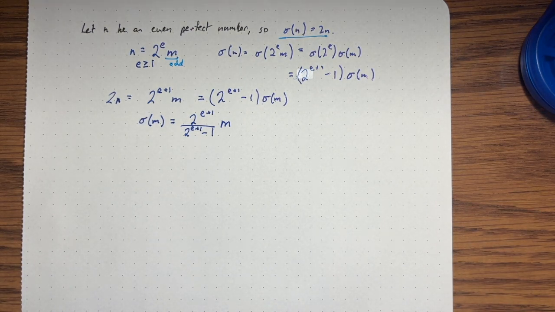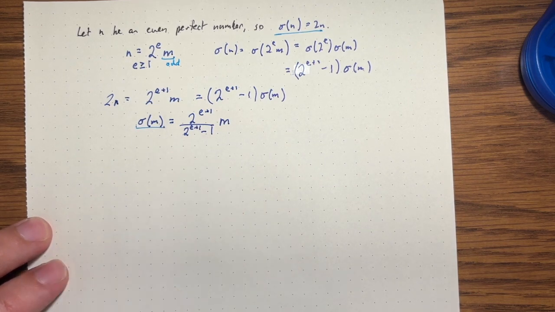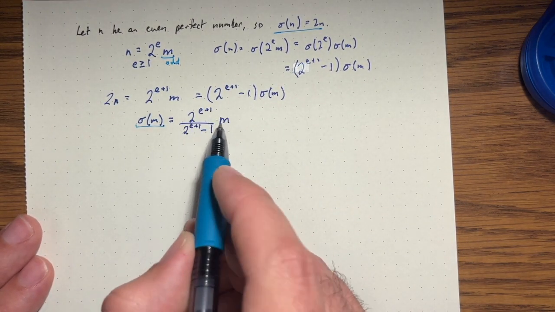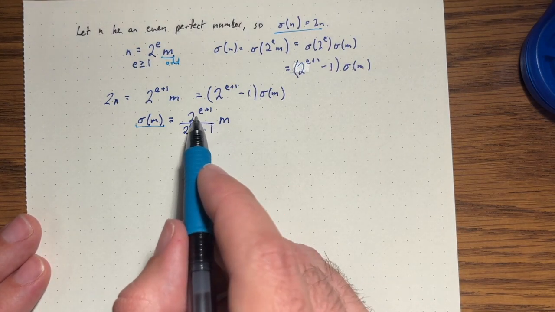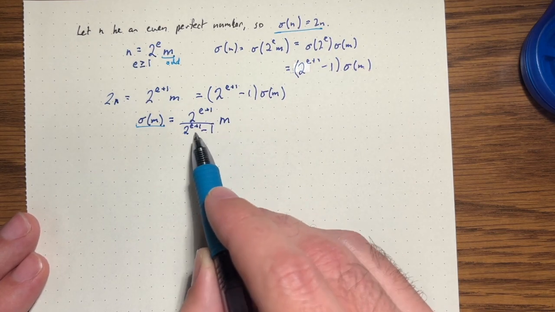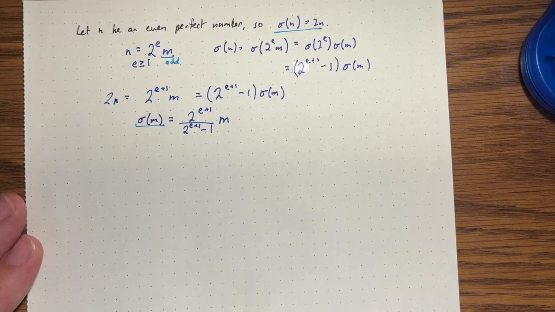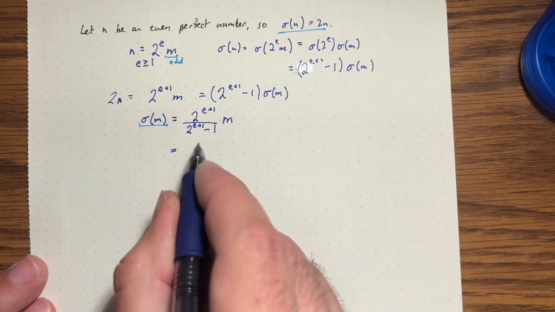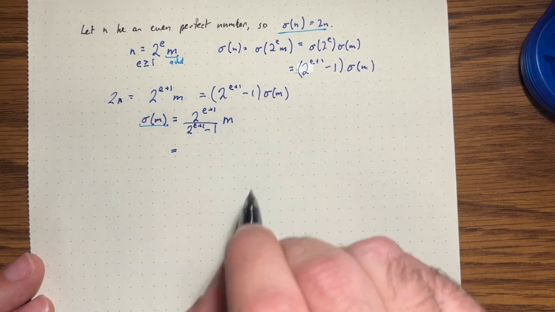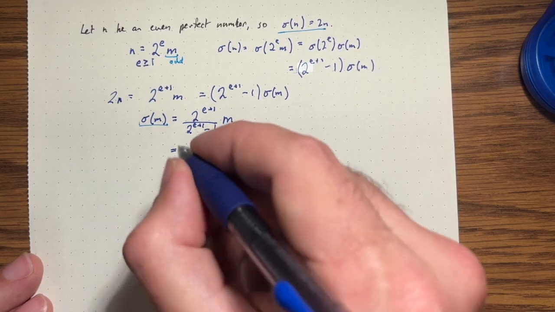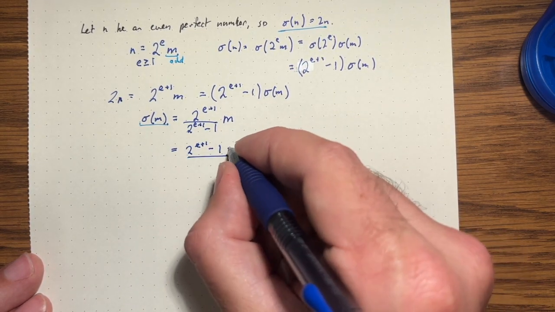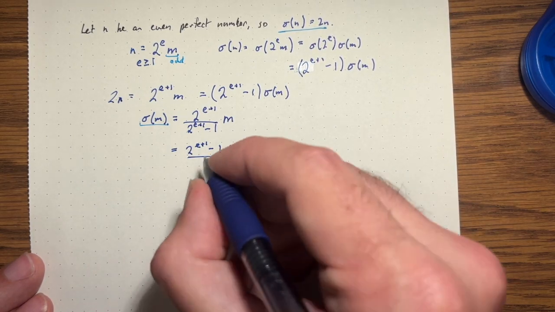So this is rather interesting. One thing to note here is that sigma of m, well, that's the sum of all divisors of m, including m itself. But this number here, like if e is large, this will be something like a power of 2 over 1 minus that power of 2. So 8 over 7 or 16 over 15 times m, right? So that's going to be a little bit larger than m. But maybe what I want to do here is write this sum in a way that sort of more obviously includes the divisor m itself. So, well, what I can do here is, let's do this trick. So let's write the numerator as 2 to the e plus 1 minus 1 plus 1. I'll subtract a 1 and then add it back again.